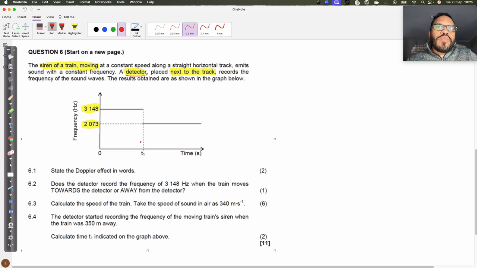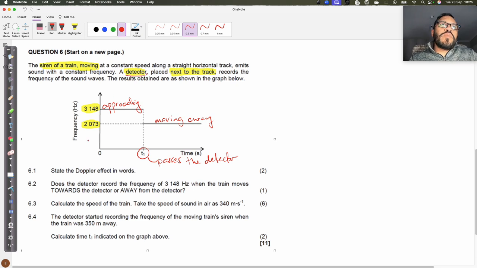Okay. So we know this point over here from our previous question. This is when the train passes the detector. Are we together? And here it's approaching the detector. And here it's moving away from the detector because it's past it. Okay. And how do we know it's approaching the detector there? It's because it's got a higher frequency, higher than the true source frequency. And on this side, it's moving away, and therefore it's got a lower frequency, so higher and lower.